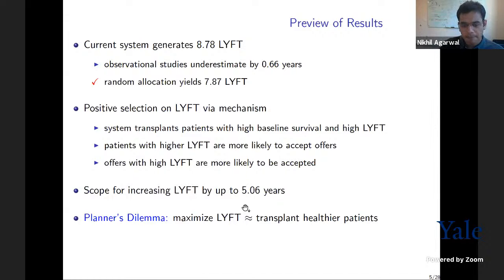So the healthiest without a transplant. Okay, so the people who would have lived the longest without a transplant would also be the ones who you would recommend a transplant to. So that creates a dilemma because there might be a moral imperative to take care of patients who are sick and might die soon without a transplant. And so these moral issues and this tension come to the forefront when you start thinking about the outcomes that are generated by the various mechanisms.